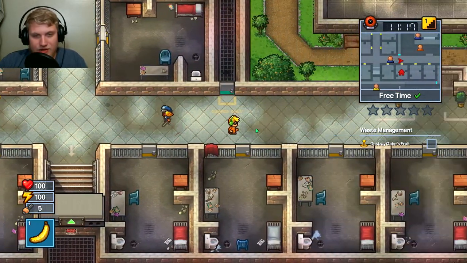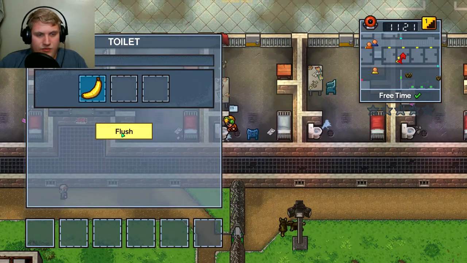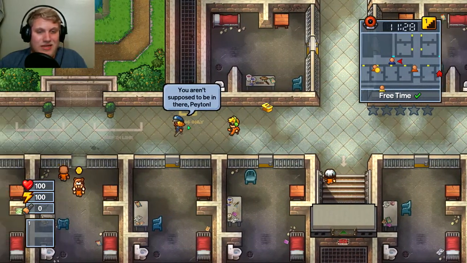Alright, this is my cell. I'm gonna flush it down the toilet in my cell. And take his fruit. Flush. Boom. Alright, favor completed, waste management. So let's go find Gabe and let's go ahead and get paid.